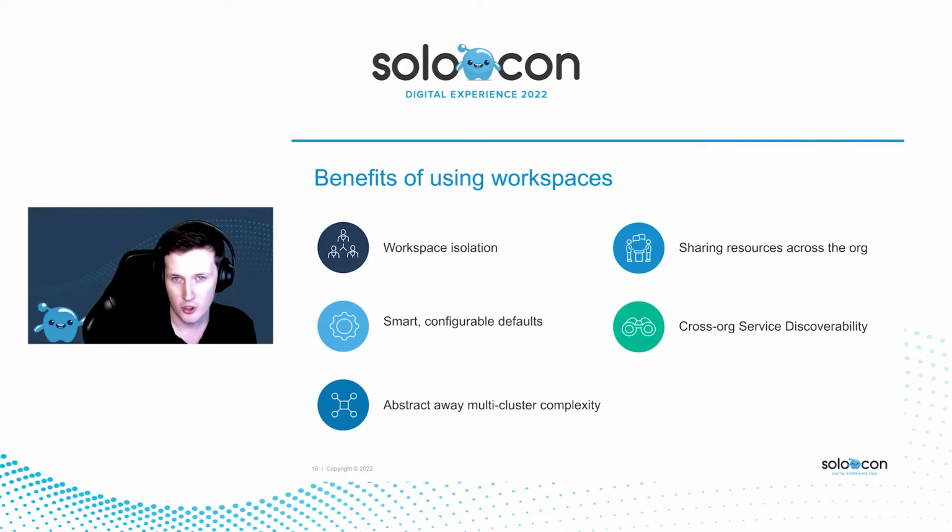So we really want to promote sharing services across the org. So even though everything is by default isolated to its own workspace, we allow users to explicitly pick individual resources and mark them as exported, which makes them publicly available within the service mesh to any other workspace. Or you can specify a subset of workspaces.